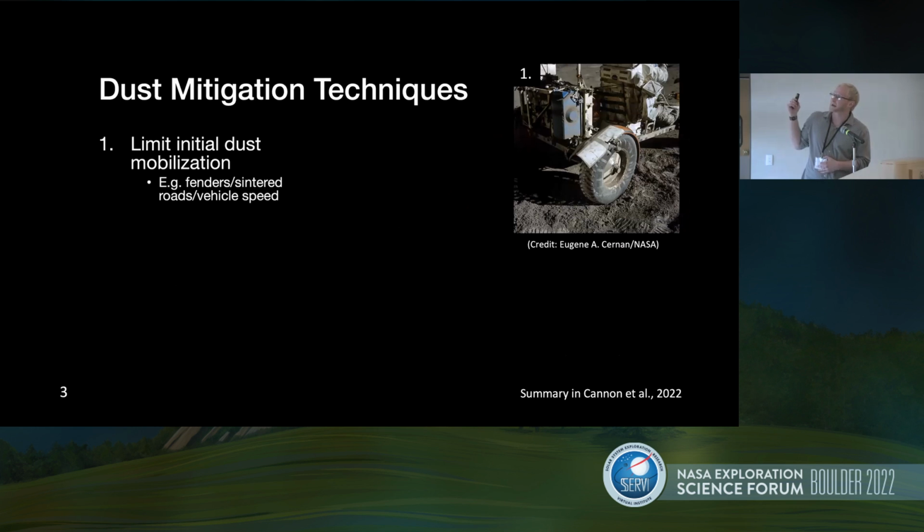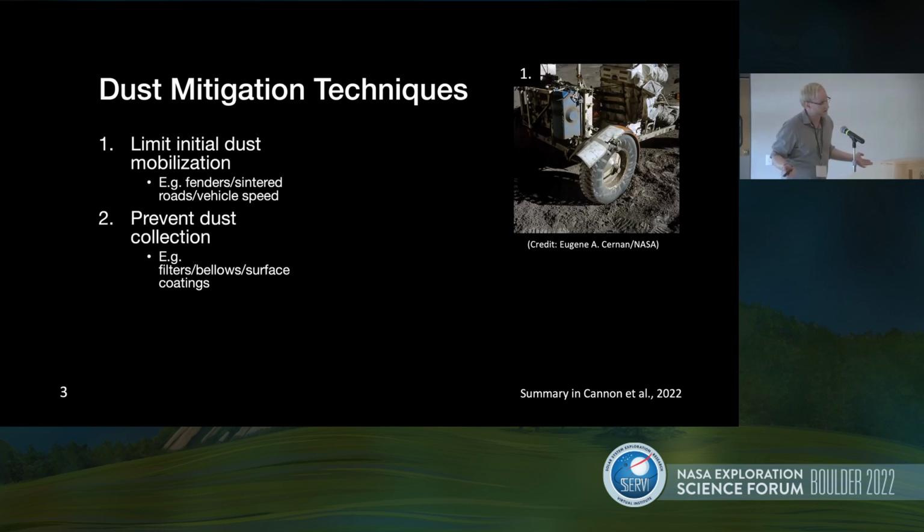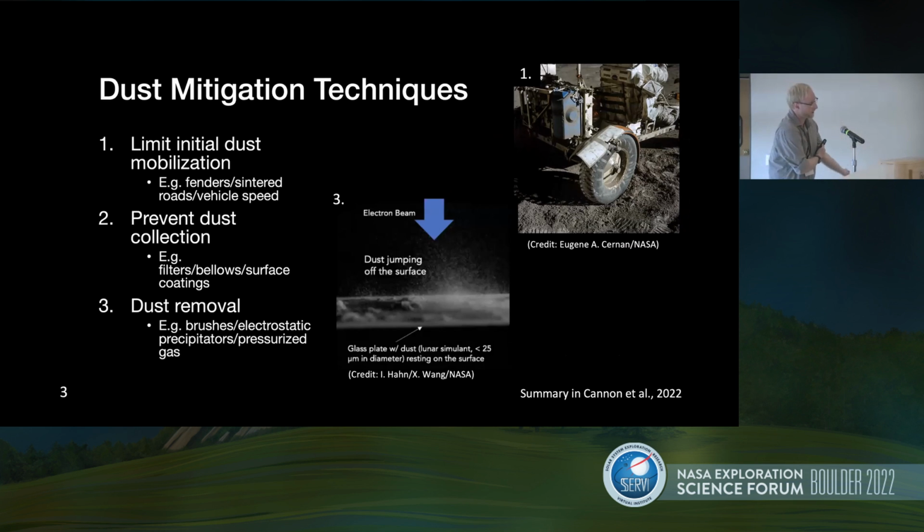Dust mitigation techniques. Kevin Cannon gave a very good review of this in a recent paper. They include limiting dust mobilization, preventing dust collection, removing the dust when it does collect, and building dust-tolerant equipment. And I know Honeybee Robotics is working on a lot of this, but just like in everyday lab safety, when we do work on the moon, the best idea is to mitigate the hazard before it even exists.